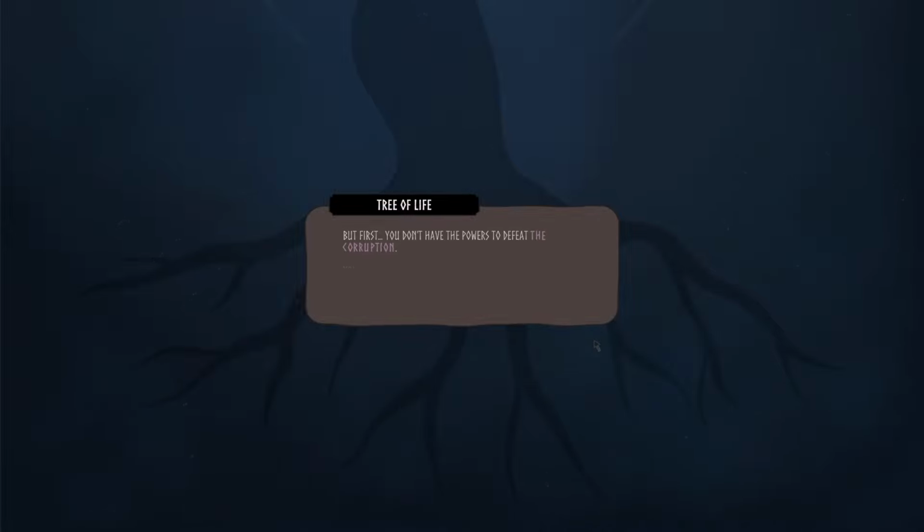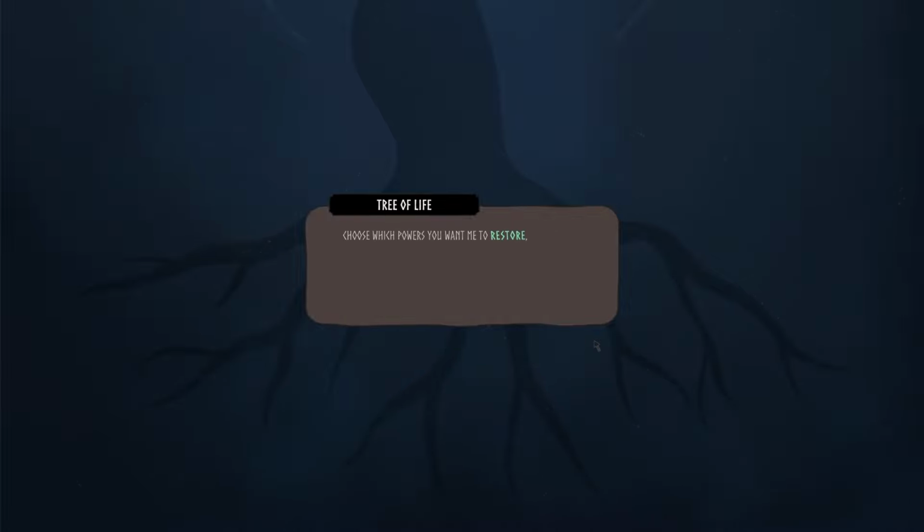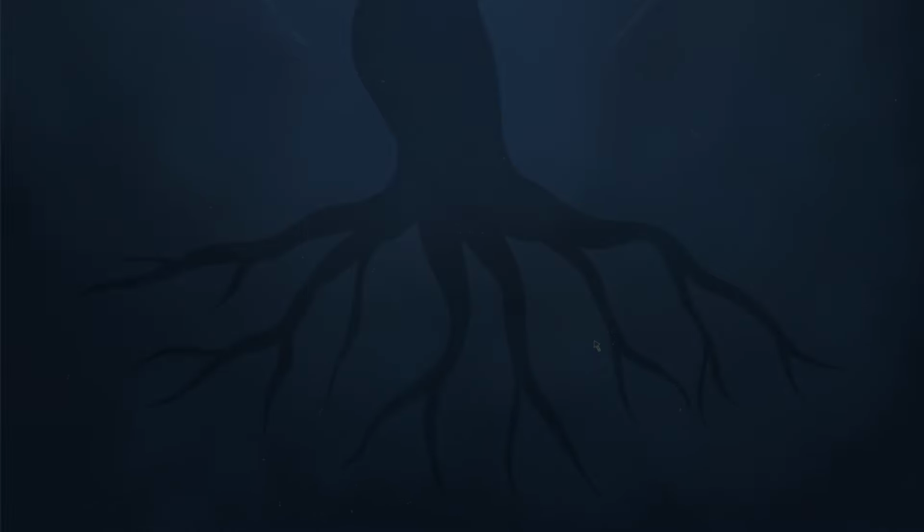you don't have the powers to defeat the corruption. You need to recover them. How? When I brought you here, the corruption that you extracted came with you, trapped into gems. I can transmute them into a life essence that can restore your powers and memories. Sounds good. Choose which powers you want me to restore, and I will transmute your gems for it. All right.